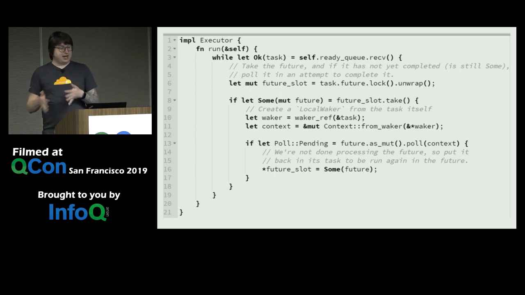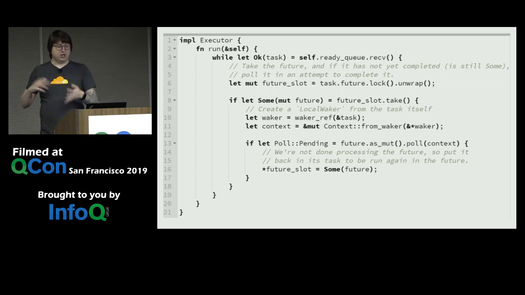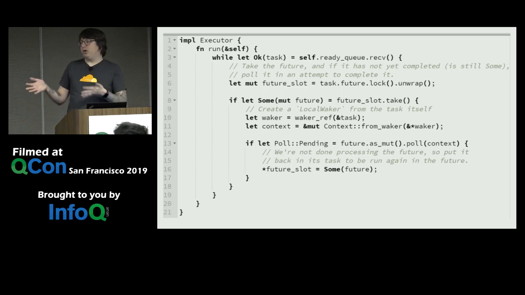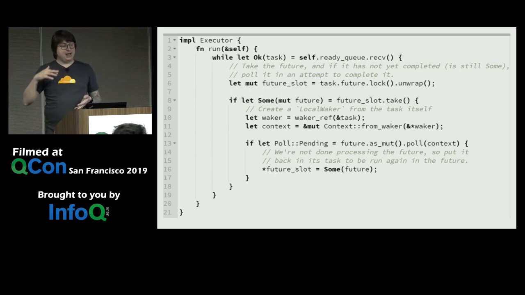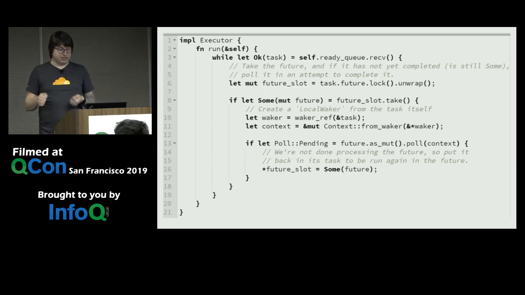Lines 10 and 11 set up that waker. So we're taking the particular waker that we implemented, and we're turning it into a context, because that's what needs to be passed to a particular future. And then finally, line 13 is where we call poll, we pass in that context, and we see what happens. If it's pending, then we're still processing the future, so we need to put that future back in the task since we ripped it out before. So we re-put that back in, and we're good to go. If the future is done executing, we don't need to put anything back in, and we're just finished.